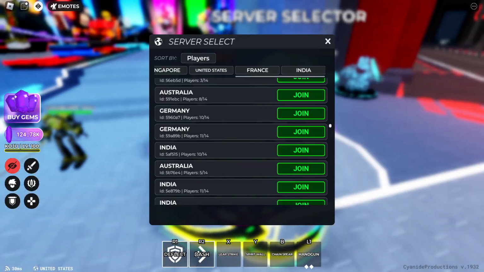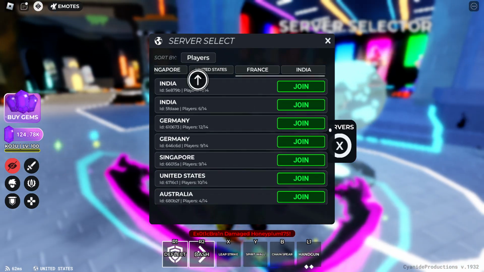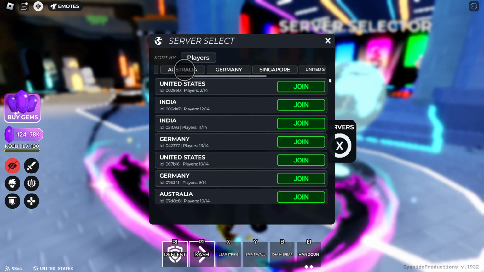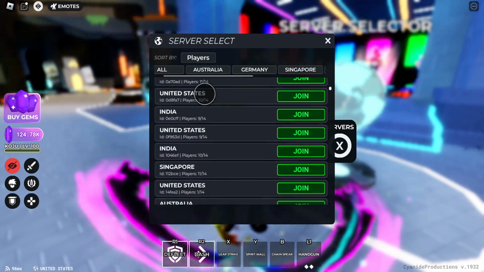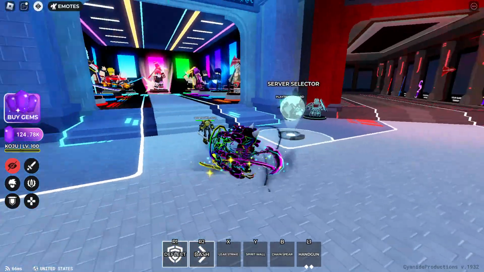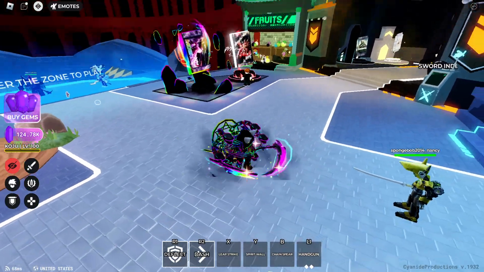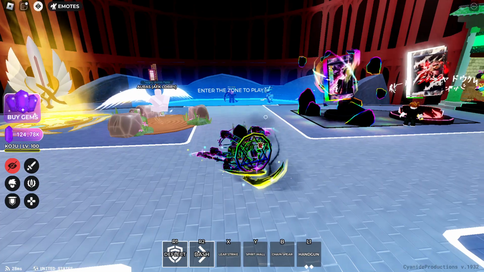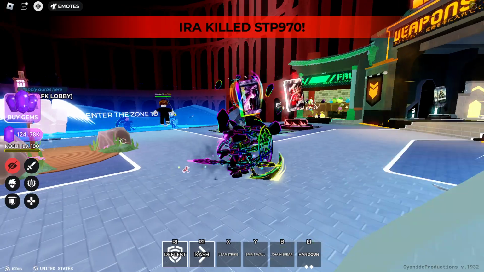Unfortunately, in the server selector, there are no UK servers. There's only the US, Singapore, France, India, Germany, and Australia. But these are the only ones you can have. Anybody that lives in countries outside those, unfortunately, you will have a little bit of lag, or loads. I have been in some US servers where I had 700 ping and the ball is just flying off and then insta-killing me when it gets to me, because on my screen, it's gone off.